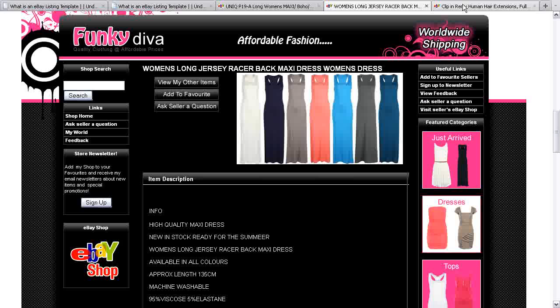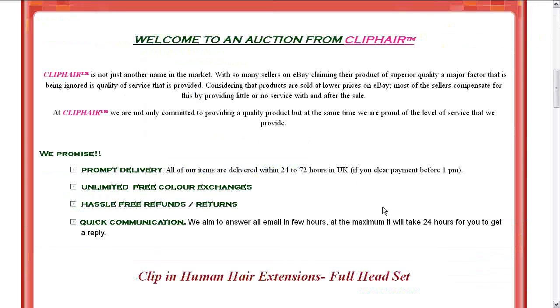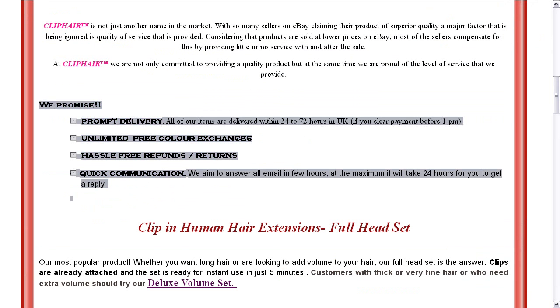And the final example is for Clip Hair Limited, and this isn't as visually attractive as the other templates which we've seen, but even still, it's an eBay template, and it's making their life easier. The first section up here gives them an introduction into who Clip Hair are on there, and I really quite like this section. It's about them.